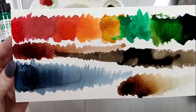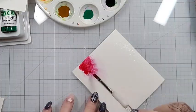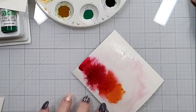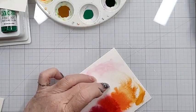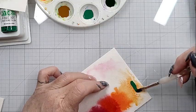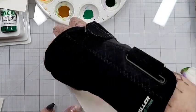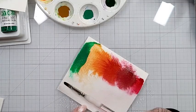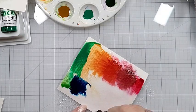And those little stripey bits were the colors that I could not get to fit into that stripe where I was blending all the colors into each other. And here I just wanted to see how the colors would mix wet on wet, and I wanted to see how they might bloom in the wet water, in the water on the paper, and I think it's absolutely beautiful. That green's kind of getting carried away. But we are gonna carry on and work our way through it.